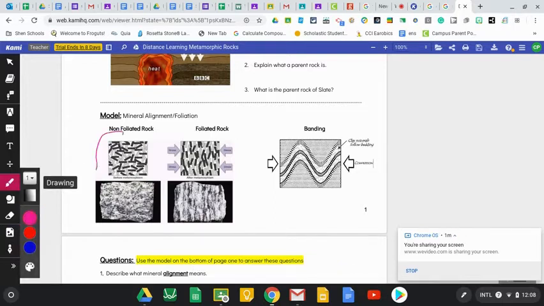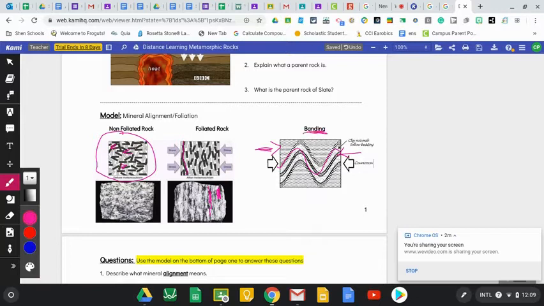Okay, so if you take a rock before, you notice that the minerals are all in different arrangements, but with foliation, because of that pressure, the darker minerals are going to line up, the lighter minerals are going to line up, and you start to get these lines of white and dark minerals. Our foliated rocks are caused when plates collide, and that pressure causes the rocks to fold and causes those minerals to line up, and that is called alignment.